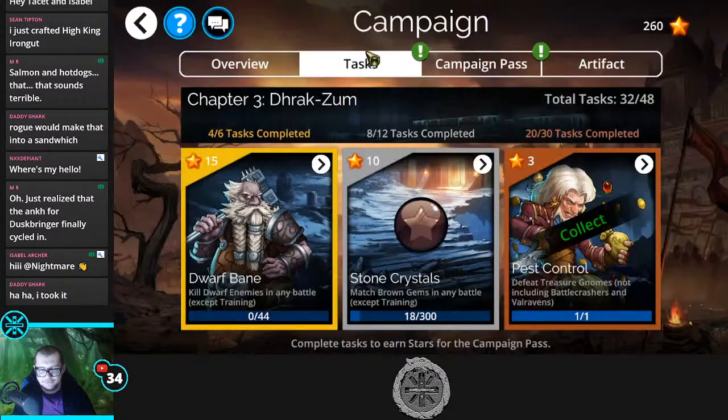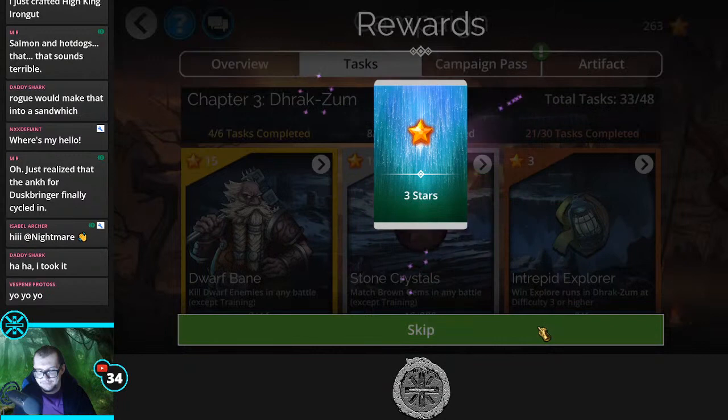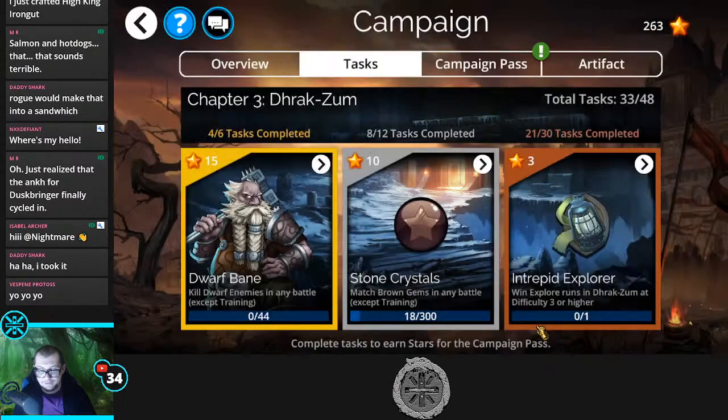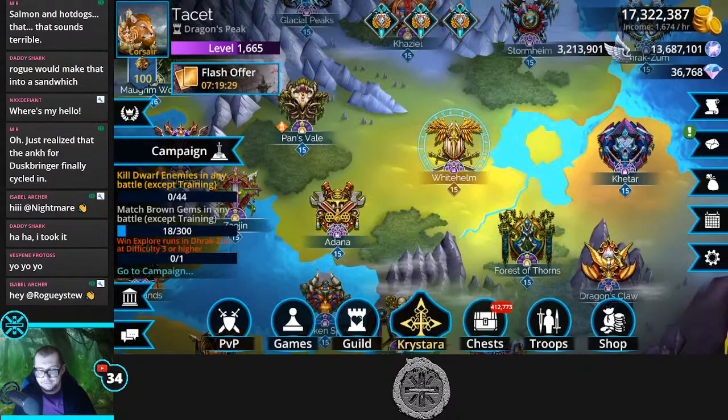I have no clue why they had a shrine. And look, without even trying, we already got rounds. That's why I said we just get it done passively. Just using Leprechaun would automatically give you some amount. Win runs in Drak Zoom. So it only wants us to do this once on difficulty 3.